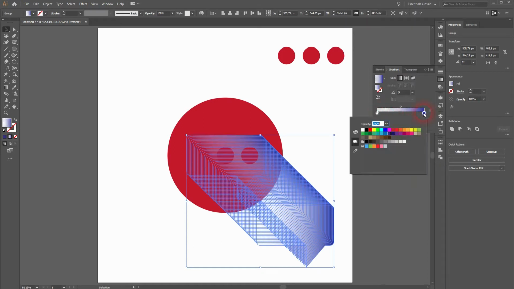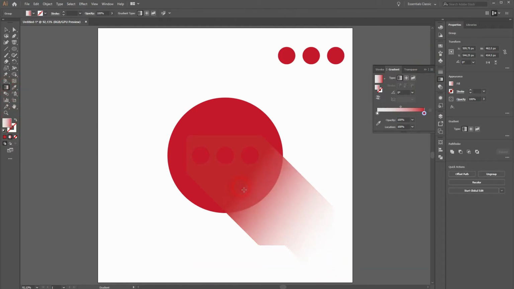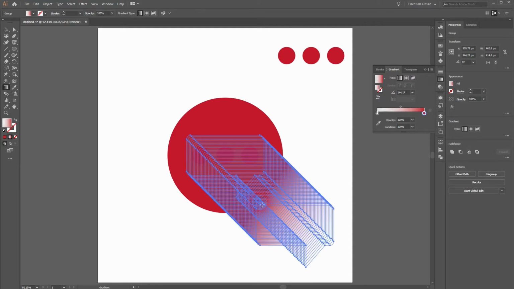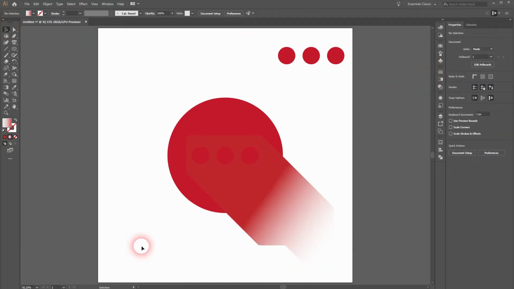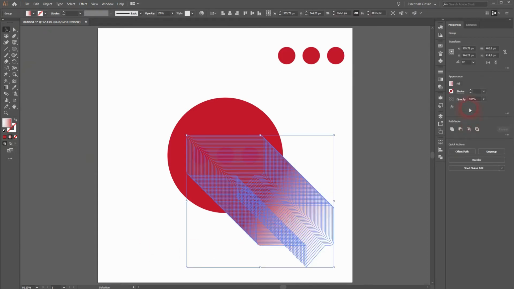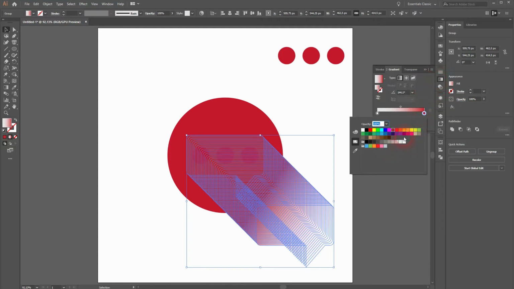So let me try a color swatch, maybe this one. Click on the gradient tool and then you can drag and adjust the gradient. I want to have it upwards and to the left, just like this. But I don't really like the color, so just select it again, open the gradient menu, double click on the circle, try a different color.